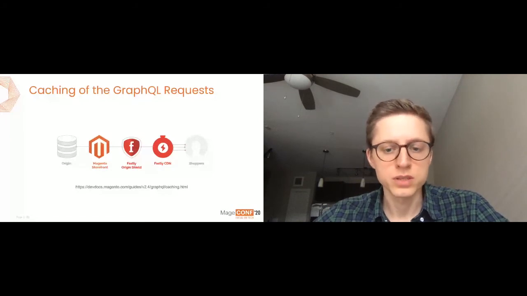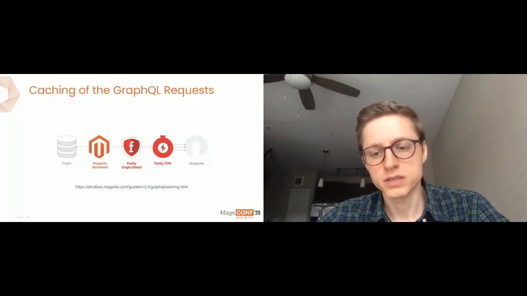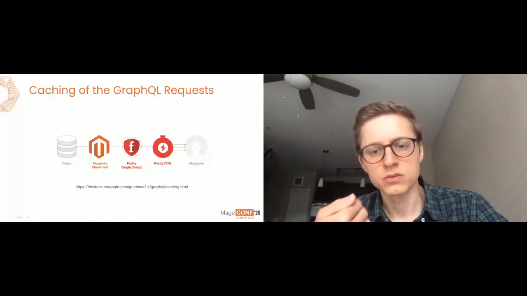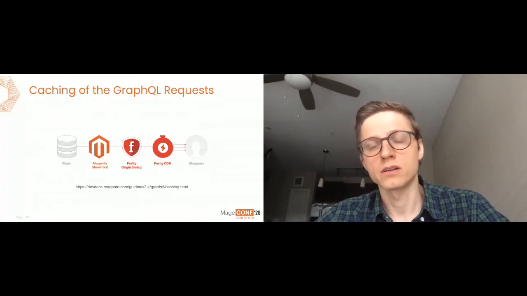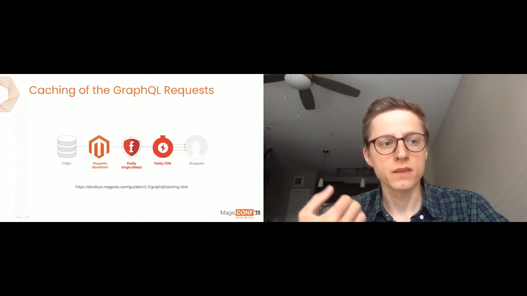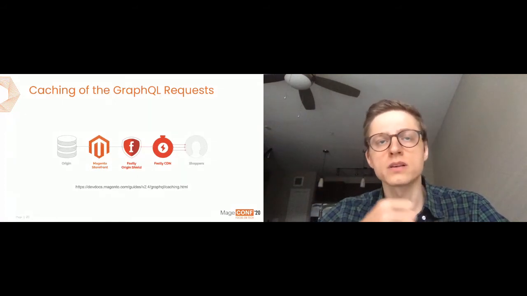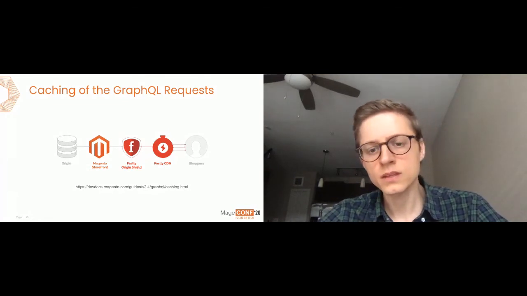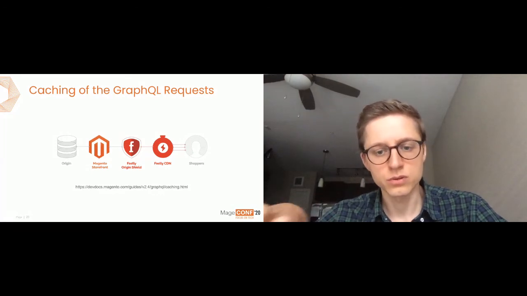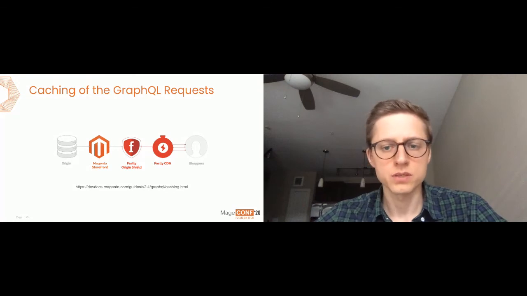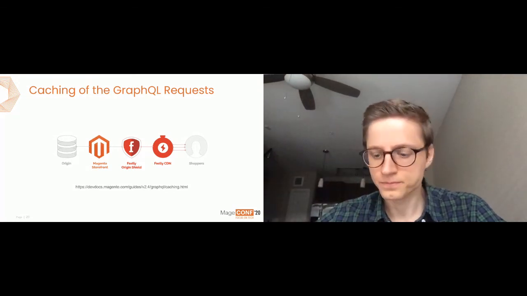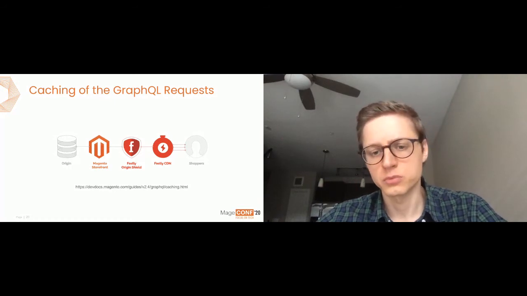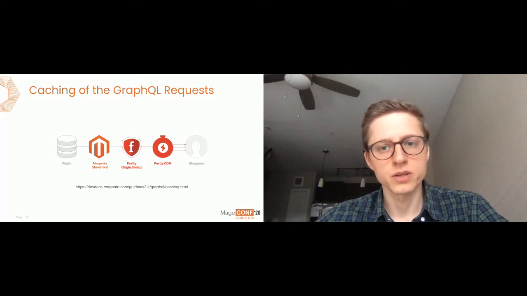And we have documentation that describes how you can cache your GET requests and enable tagging and cache validation. On Magento Cloud, we use Fastly. Fastly has globally distributed edges, which makes sure that your customers always have the same latency regardless of where they are located. You can also use Fastly with your own installations, and if you want something simpler, you can use Varnish as well. So check out the documentation if you add custom GraphQL queries in your extensions. Make sure that you use caching.